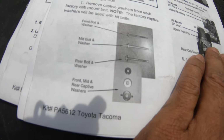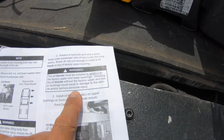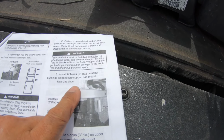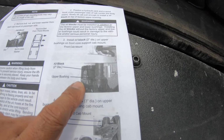Position the hydraulic jack block on the passenger side, cab under the body. Okay, blocks, let's see, 2-inch bushing on the front support cab. Oh, okay. And this is pretty much we're gonna be inserting.